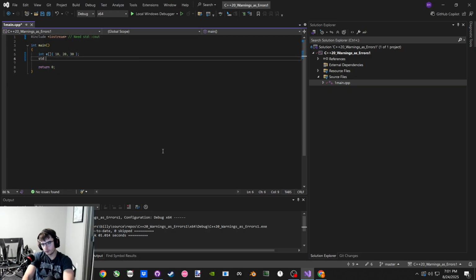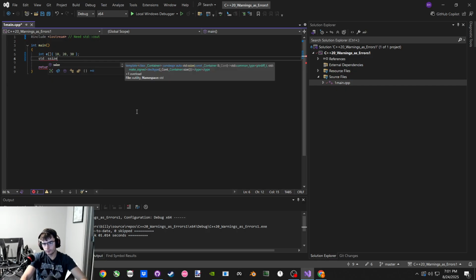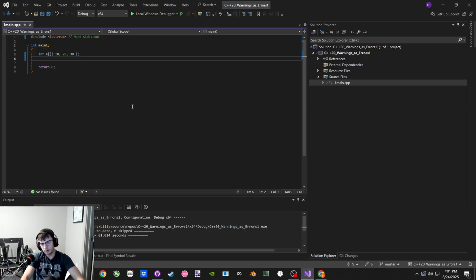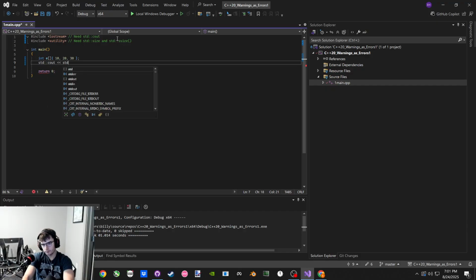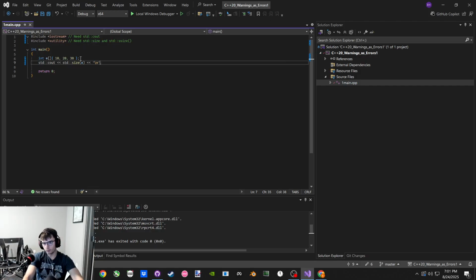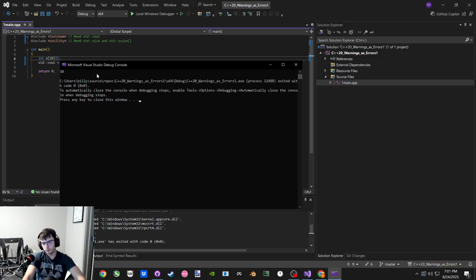I'm curious, is there a standard size? Oh. It's an X utility, huh? Standard size and standard S size. What's the length? 3. But if we make it 0 and say 30 here, it's 30.